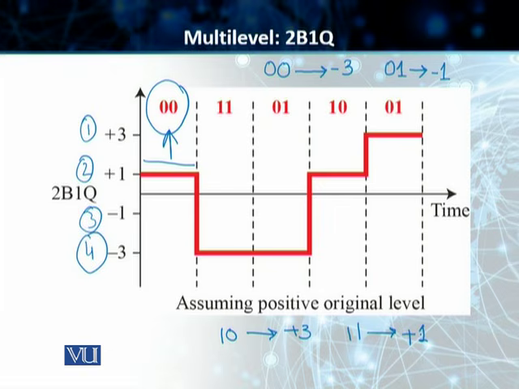Students, the 2B1Q scheme actually gets rid of quite a bit of the DC component, and there is seldom a synchronization problem with this one. And so this scheme is majorly used in the DSL technology, the DSL modems that you have at home that you use nowadays to connect to the internet. So high-speed connection to the internet using the DSL lines, this is what you use.